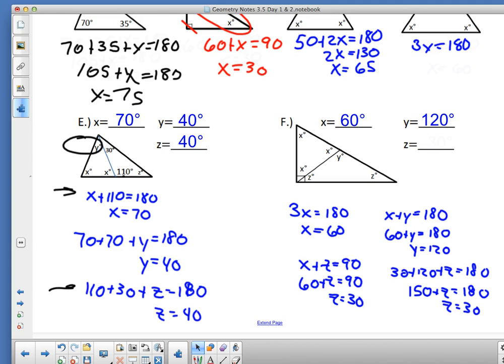There's a couple ways I'm looking at it. Z's 30, and I could use that this is 30, or I could use that 30 plus 120, Z, got that, Z is 30, but noticing that Z is 30, life is good. There's a couple ways of doing it. Yes, sir?